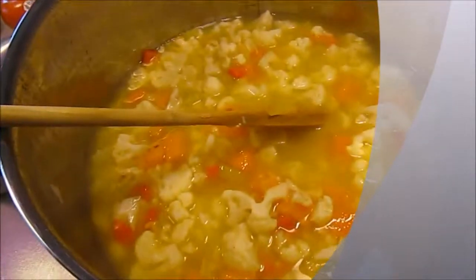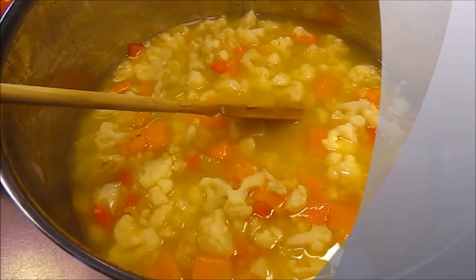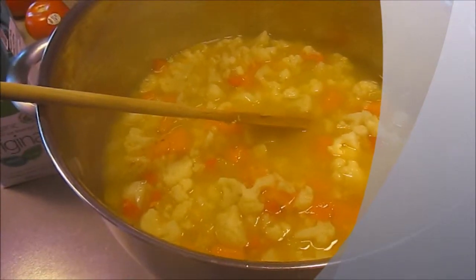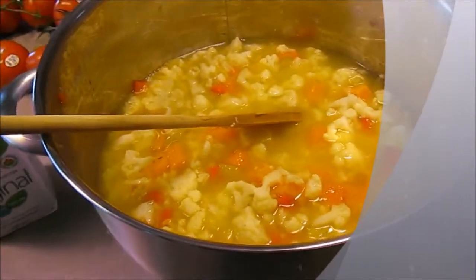So the first thing I have is I made some more of the cauliflower and sweet potato soup from the Get Healthy Go Vegan book of Dr. Neil Barnard's. So this is it before adding the soy milk and before blending it. There's my soy milk and I'll be adding two cups. This is actually a double batch of the recipe, but I'll be adding two cups of the soy milk and then I'll blend it up.